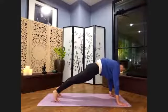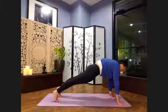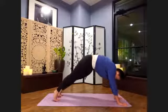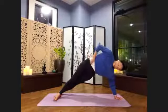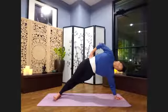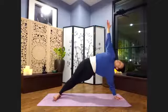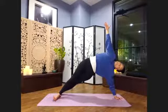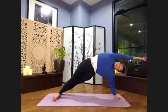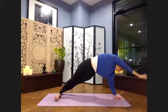Plank pose — tailbone down towards the heels, pressing into the palms and fingertips, protracting those shoulder blades towards the ceiling. Hugging the belly in to your midline. Let's bring left hand to center and spin the heels over to the left. Flex the feet so the toes are pointing up. Your right foot can be in front of the left as you naturally turn the heels, or you can stack the right foot on top. We're going to lift up through the hips, especially that left hip underneath you. We're going to stay here — you can reach that right palm up, stacking the shoulders. If you want a little more, you can sweep that arm overhead. Couple deep breaths, rolling heart towards the sky. One more breath here. Lengthen. Exhale, slowly come back to center.